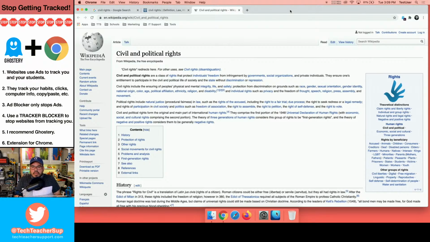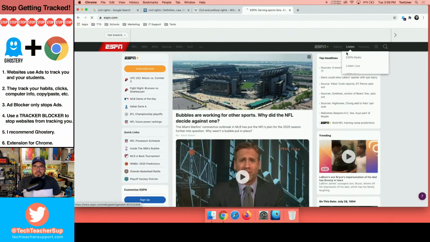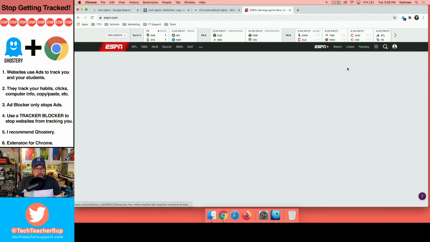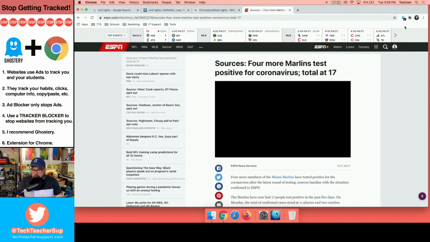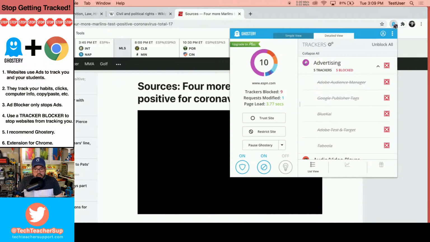So there's a little bit of insight into just how many trackers websites have, and you probably never even knew about it. Most websites that I go to block anywhere from 30 to 50 to 70 trackers. In fact, a real bad one, real quick, is ESPN.com, which I know a lot of students use to look up sports scores and read sports news. For example, if you click on an article here, right, it's blocked 10, 11. This will get up to 70 something.